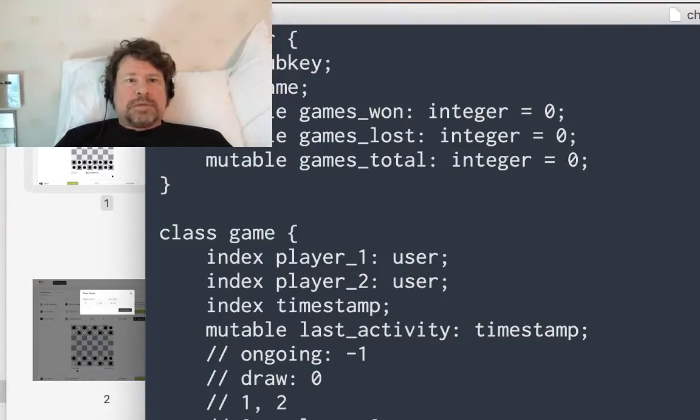You have chess games, two players, timestamp, last activity, and the state here, winner, and the turn. And winner can be ongoing, draw, or player 1 or 2, or gave up, either player.